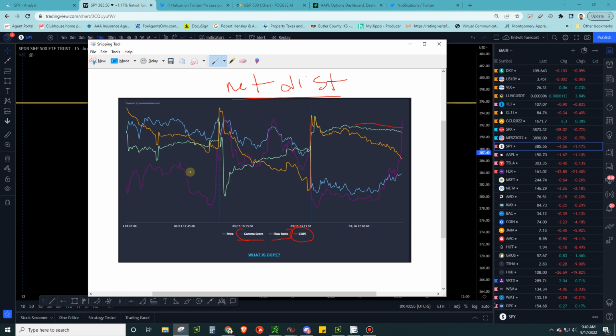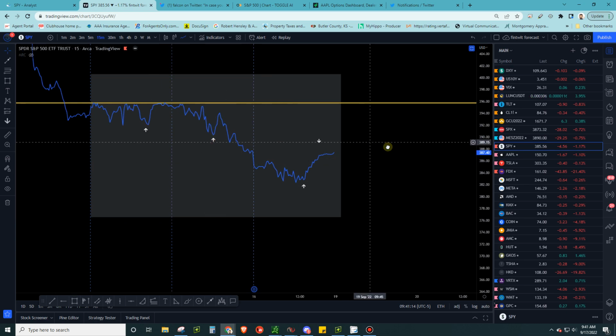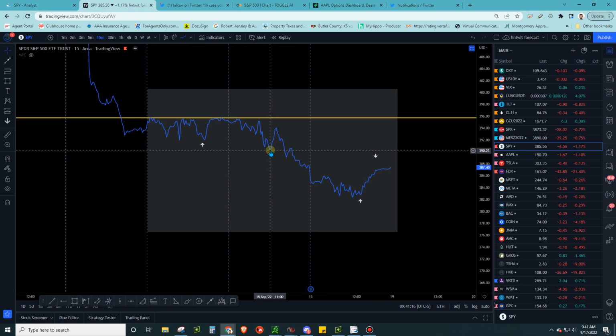However, there's counter trend rallies that happen in the market, and being able to catch those, at least from what I've seen in the Discord and folks on Twitter, catching these counter trend rallies is extremely profitable if you know where to look for them. So, for example, here's one that was really obvious that happened on, and I wrote it down here, Thursday, where you had essentially a $4 move in SPY.